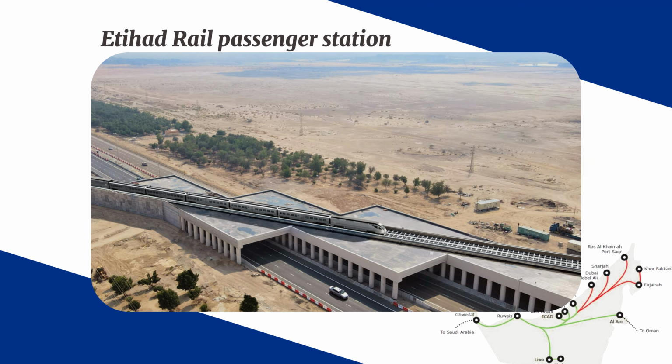And also there will be great connectivity, not just with the current red metro line that comes to the Expo City, but also there will be an Etihad railway station that will be just passing through this Grand Polo project, which is going to connect you towards Abu Dhabi by next year in 30 minutes.